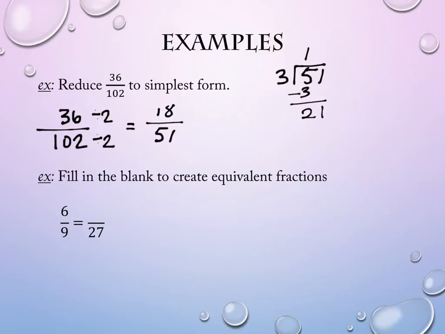So 3 goes into 21 7 times, so we've got 17, right? So the division on top by 3, the division on bottom by 3, I already did the bottom at 17. What's my numerator? 6. 17's prime, so we can't go any further. If we could go further, we would, but this one is actually finished at that point. So that's reducing or simplifying fractions.